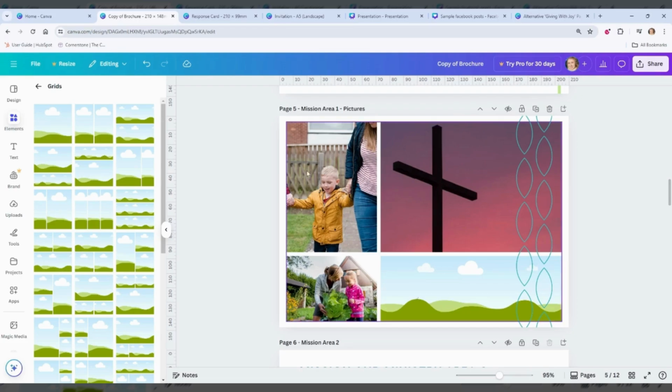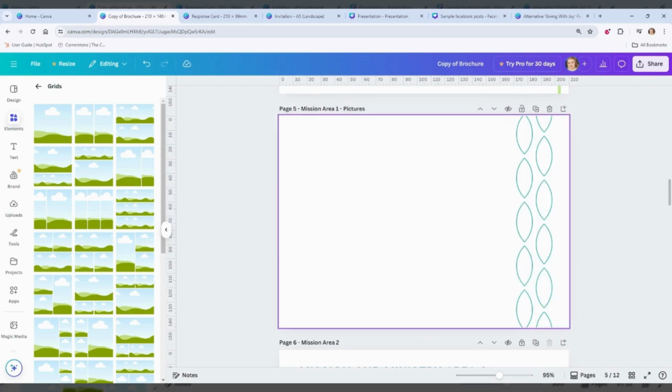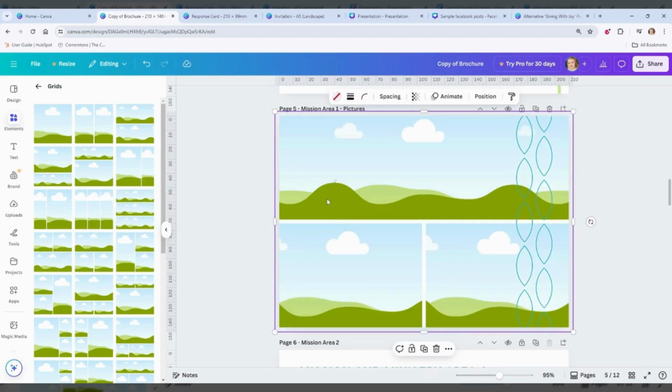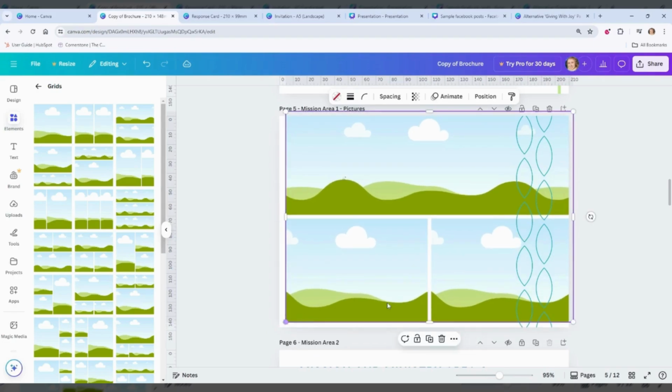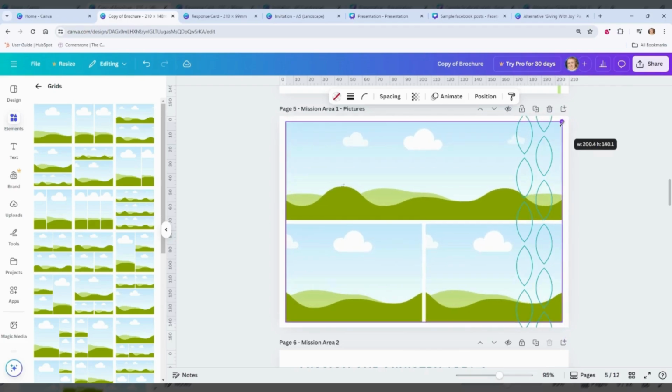So let's go ahead and click this and delete it. You'll have to hit delete a couple of times. And again, just drag and drop whatever sort of layout looks good. Maybe something like, let's go with this. And what I'm going to want to do is just scale this whole thing so that we have a little bit of a white gap around it, like it looks like on the other pages.